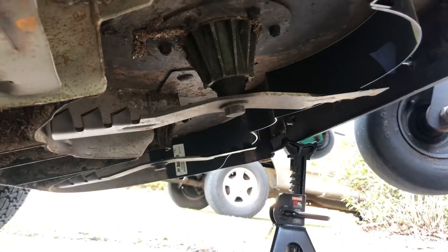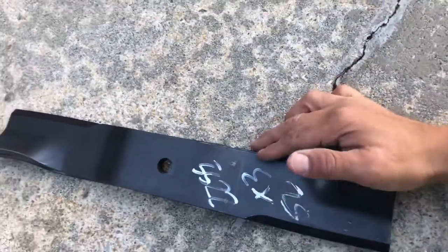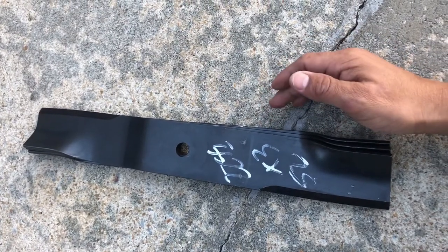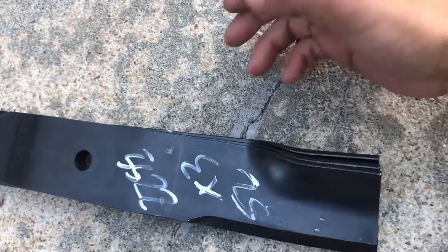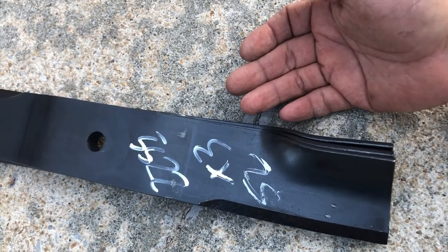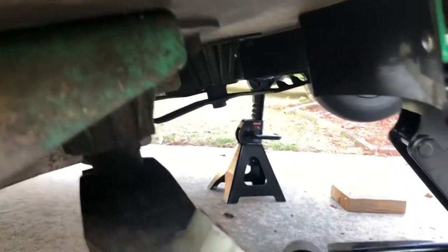All right, but let's get to switching out these blades. These are Gator blades. I was using them for fall and spring cleanup, mulching leaves. But I'm gonna put these on here. These are what's supposed to go on here. These are high lift offset blades, 18 inches each, all right? So that's what we use, 18 inch offset blades. This little fan right here is high lift. That way it's fanning the grass up to the sky, so you get that good cut. The high lift with these baffles is gonna have a good cut. All right, so let's switch out these blades.